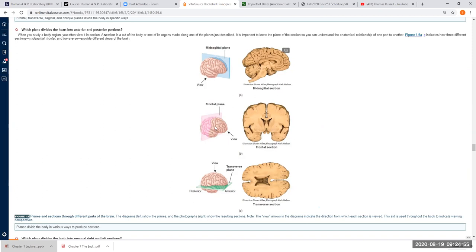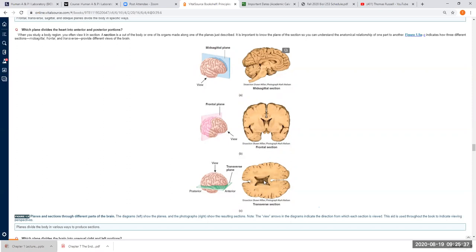So a frontal plane is going to give us anterior and posterior halves. So we look at that through the brain on the real brain. Basically, we cut it down with a frontal plane and we remove the front half off. And now you're looking at what the brain looks like with a frontal section. And so you can see inside of our brain, and I keep saying brain, but this is a cerebrum. There are holes in our brain that are filled up with fluid. I'm going to teach you that later on. All right, so that's a frontal section. Then a transverse plane, you get superior and inferior halves. So right here, you're looking down on the brain with a transverse section.